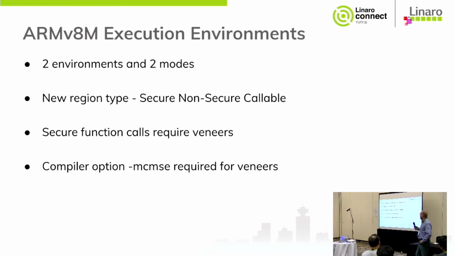What that allows you to do is there's a new region type called the secure non-secure callable. If you have a secure and a non-secure environment, you still want to call from the non-secure to the secure. Well, how do you do that? There's some secure functions you need to call, but you actually have to make the transition. So what we have here is some veneers where you make a call into code that resides within the secure and non-secure callable. And in that region, you can actually make the transition to secure. So that's how it's done.